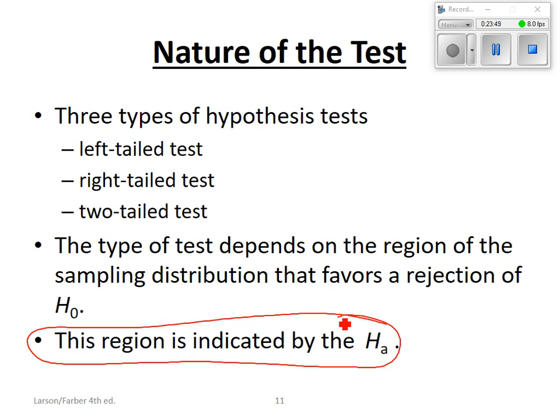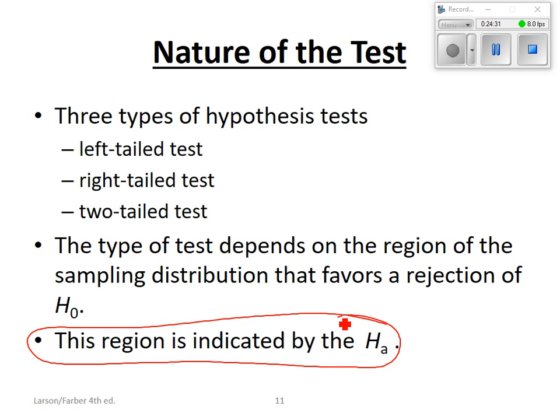It should have HA is less than, with that alligator mouth. Does it look like I whited yours out or something? Is that the chart that I passed out to everybody? Alright, so you're always looking at the alternative hypothesis to figure out whether you're left-tailed, right-tailed, or two-tailed. So HA is less than, that's a left-tailed test. HA is greater than, that's a right-tailed test. And if your HA is not equal to, then that's a two-tailed test.